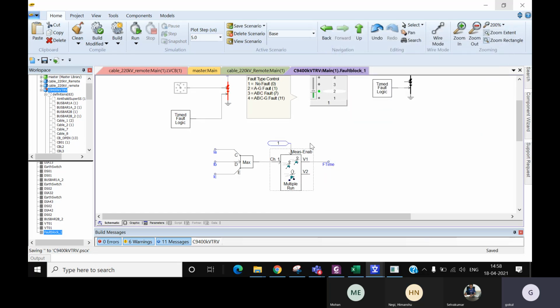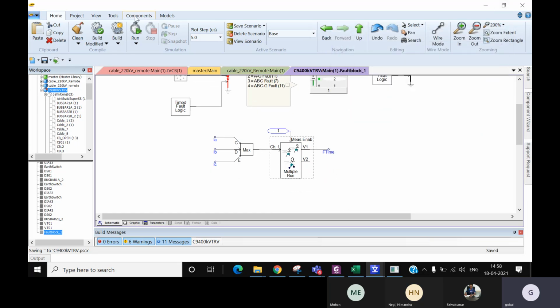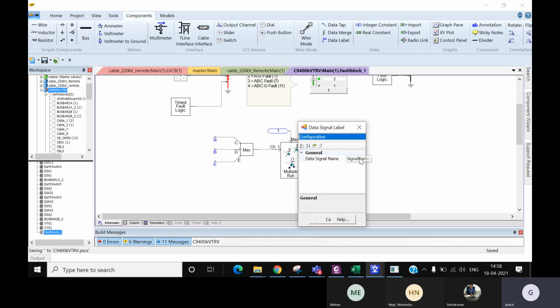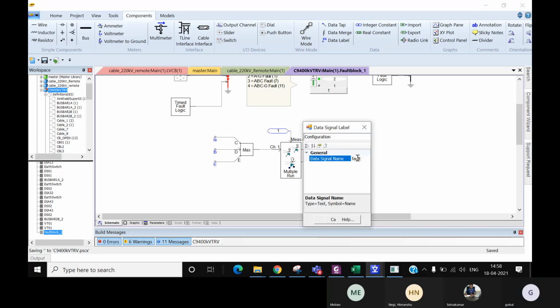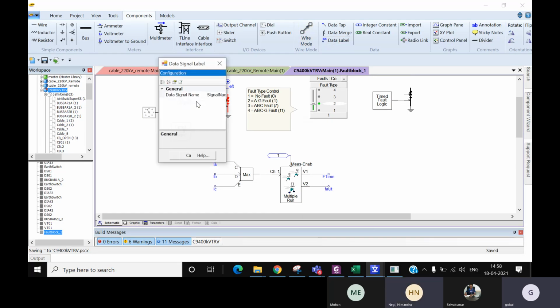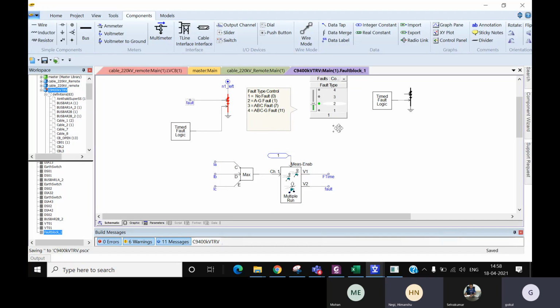If I give it something like that, it will directly take it. Otherwise, there will be some data label. I have to take the data label and connect it with a wire, and then I just double click the fault. Then I don't want this; I can just connect a data signal, and then you can give a fault to that. Both are one and the same.